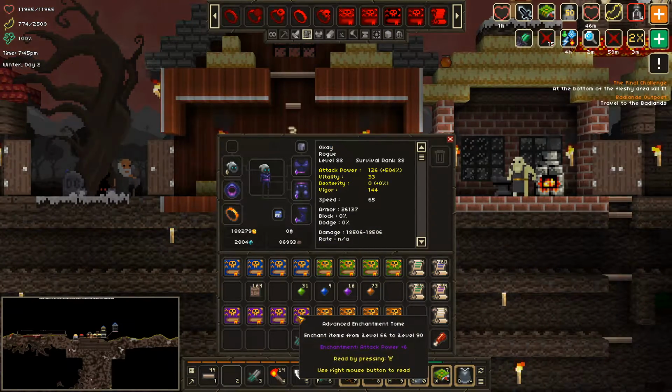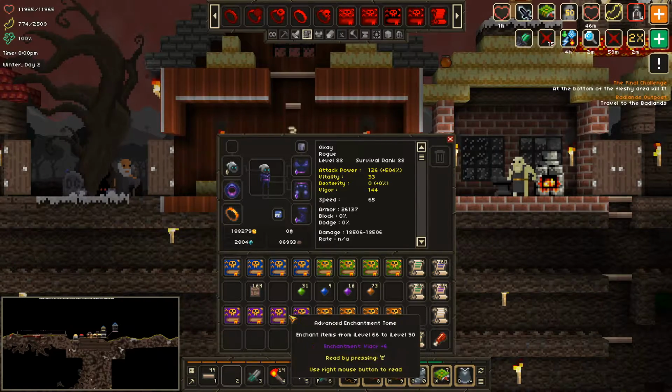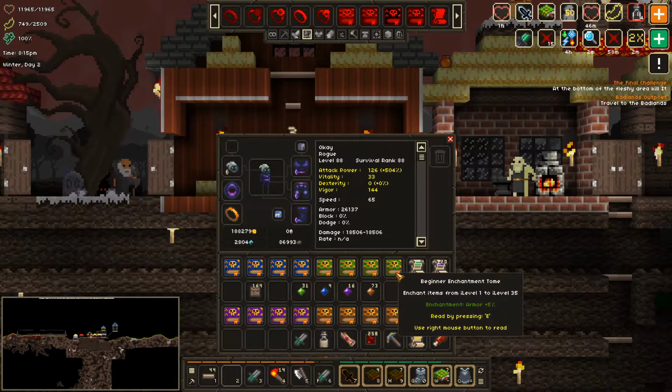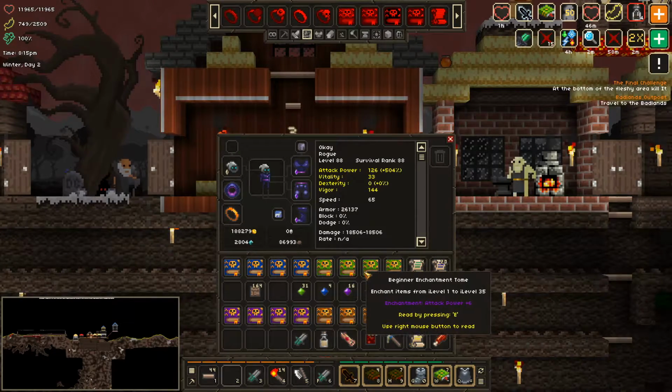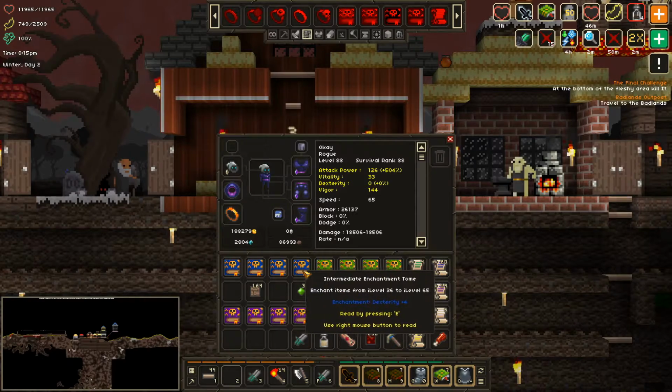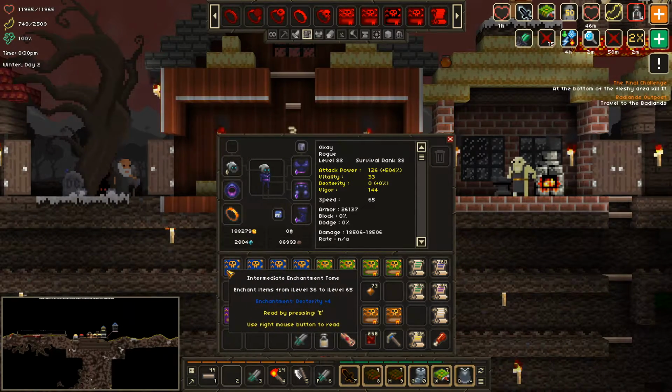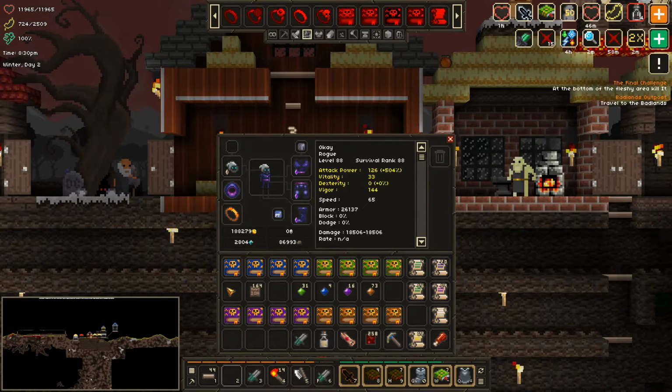Alright, so let's look at what we have. We've got 1 for each difficulty, and when you highlight over it, you can see that there is a level bracket. So the difference between difficulties isn't actually going to be the modifiers, it's going to be what item levels you can apply them to. What is going to change the modifiers is the rarity.